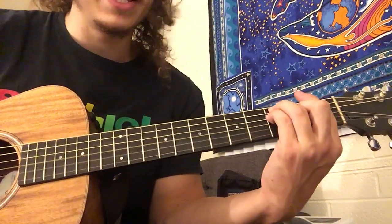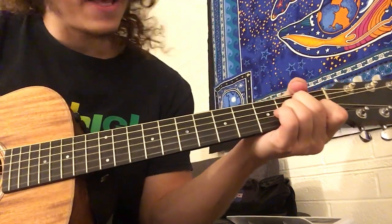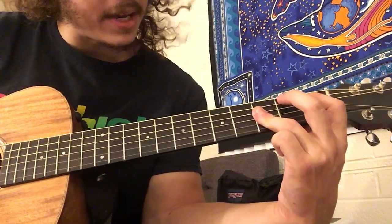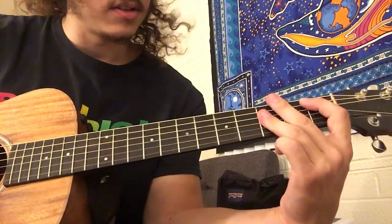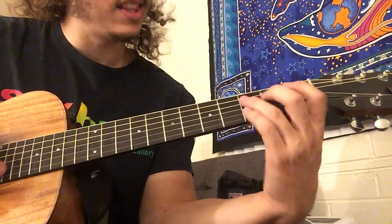Turn it up and sing a C open, D minor, A minor. You still have this. This is probably the trickiest chord of the bunch. This B flat major, which is the 1 3 3 3. Back to the F. B flat major. C. Turn it up and sing along.